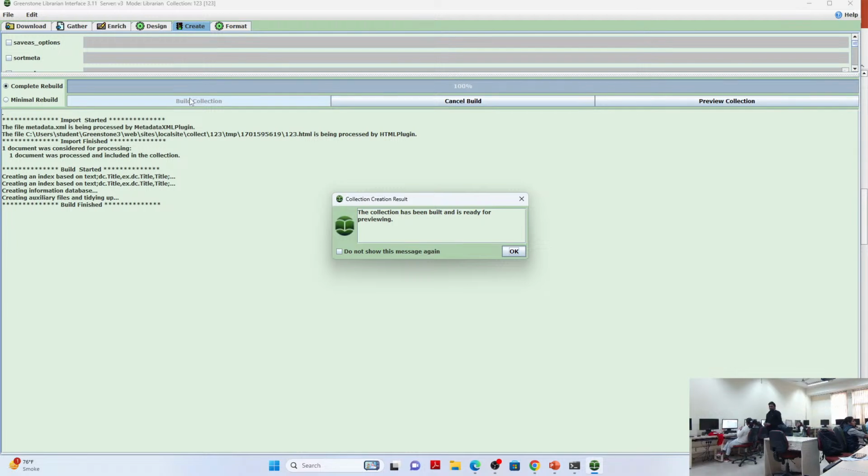Now we will try to add an image for your collection. Please download 2 images, one with a name called digital library in your Google, and one with SOL or some other repository name like institutional repository, something related to your digital libraries.